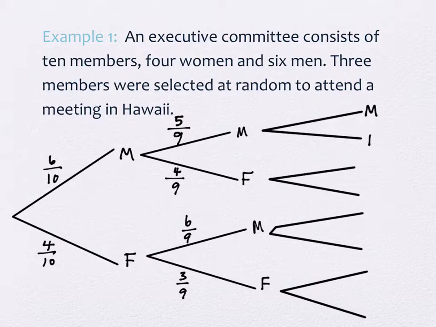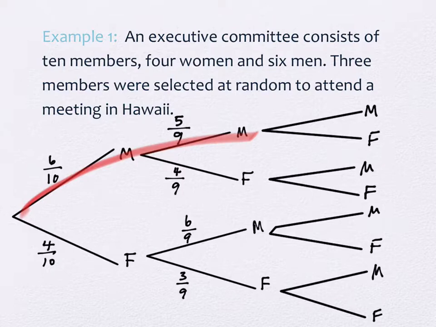Okay, they end the same way, male, female, male, female. So it looks like that. Okay, so along the very top branch, so far right there, I have chosen 2 men's names, right? So how many men's names are left in the basket? 4. How many names are total left in the basket? Yeah, so it's 4 out of 8. So if there are 4 out of 8 male names in the basket, how many female names are in the basket? 4 out of the same 8, right? Because they have to add up to the full 8.